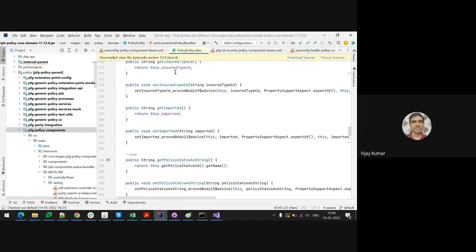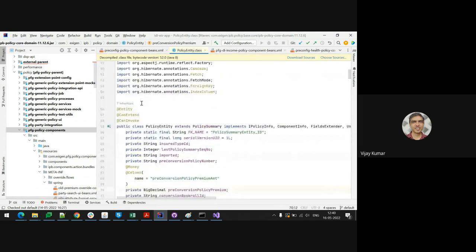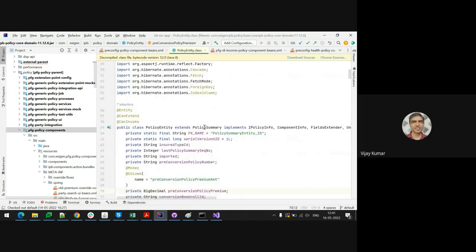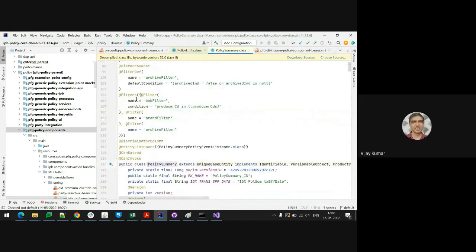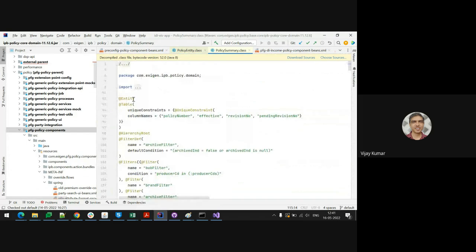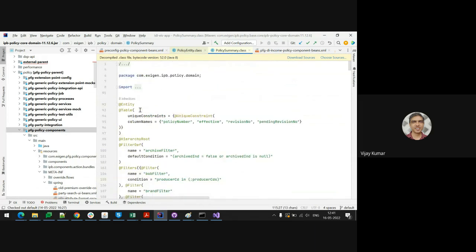Okay, and if you see at the top, there will be a table mentioned. If not here, if I go to the parent, the added entity class name is the same as the table name. Correct, this is the same entity, and see, the table is this one. Yes. This is the table policy summary. If you go into your database, you will see that this is a table which collects all this data.